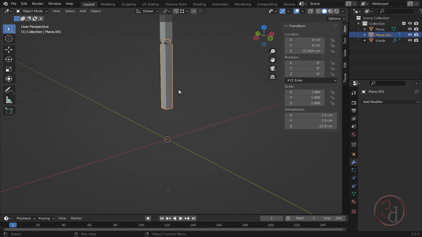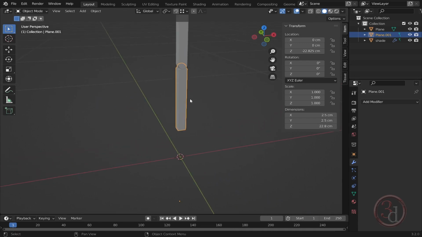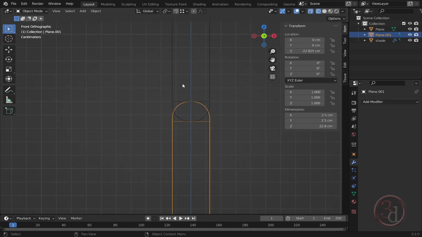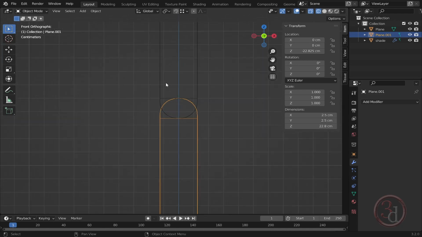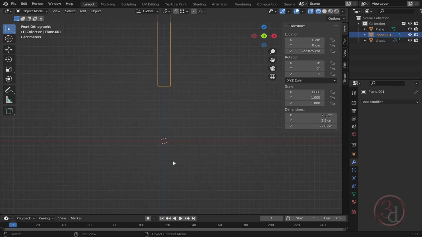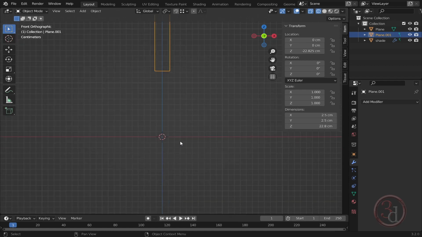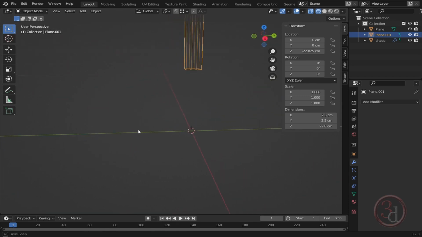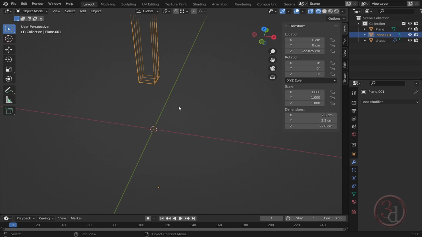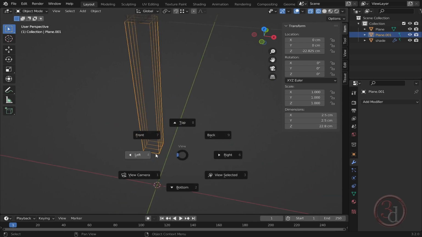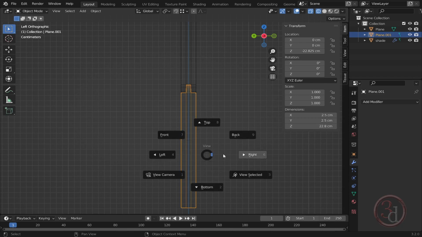Select the object. Okay, and let me show you from the front view. I want the pivot to be in the center over here, not here, not here, in the center over here. So the easiest way to do this is we will be utilizing the help of the 3D cursor. This is called the 3D cursor. Okay, so we can move this around and then our pivot point will follow it. Okay, this is how the workflow goes in Blender.